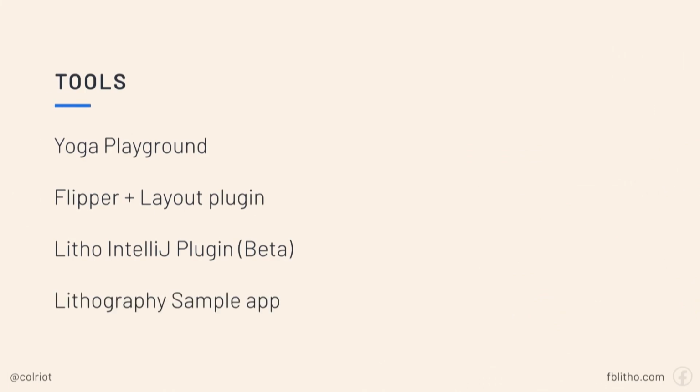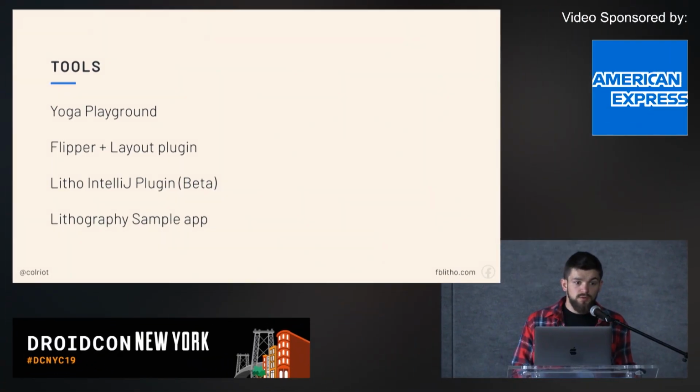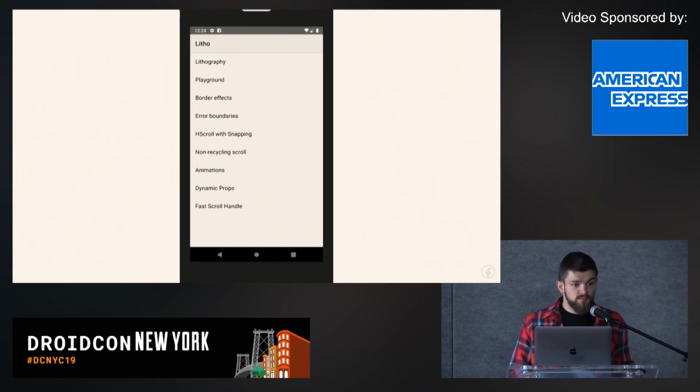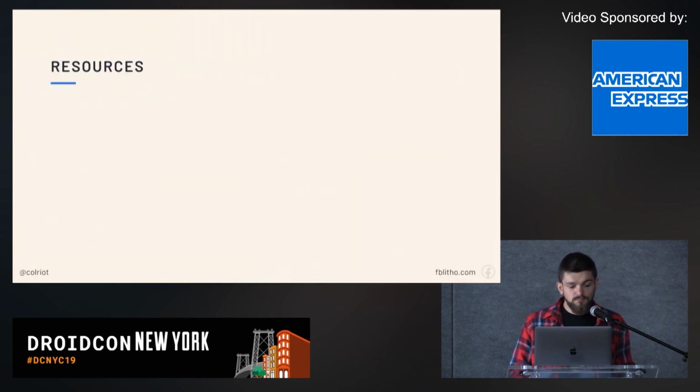And the last thing, of course, is our sample application that's available in the GitHub repository. It has lots of examples of different features, some that I mentioned, some that I didn't mention. You can see the menu of different options that is provided inside the Litho application. And if you have a question of how to use this or that concept, you may consult this example to see what is the better way to do something like animation, showing errors in your UI, updating horizontal scrolls. That's it.